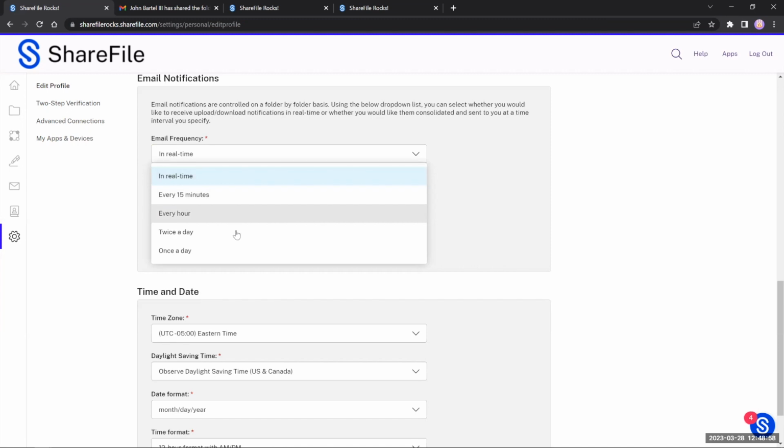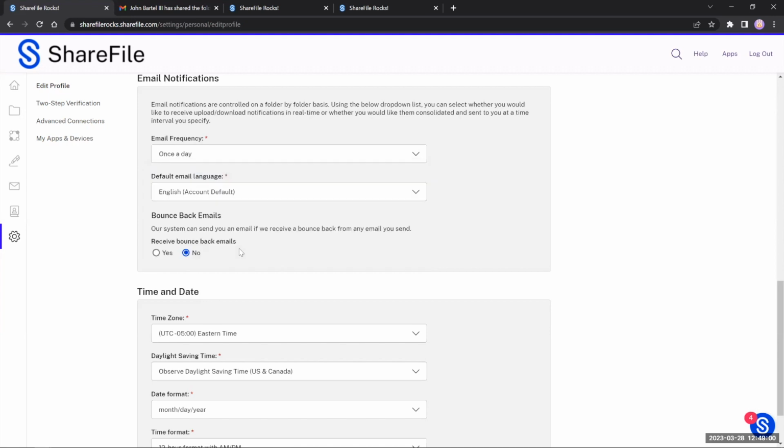So let's take, for example, once a day, because I love using it. Once a day means within a whole day, you'll get one email notification with all the activity or the notifications you've gotten in ShareFile. This way, if you're just looking for an overview of what was happening for the day, towards the end of the day you're like, hey, I just want to know what was going on in my ShareFile instance.